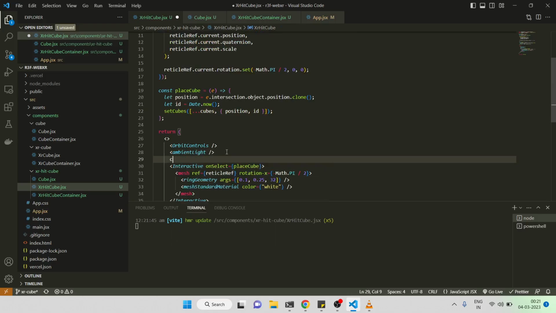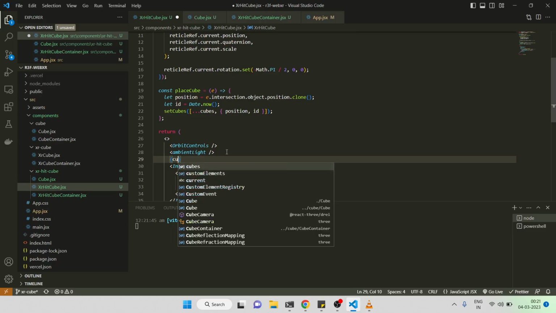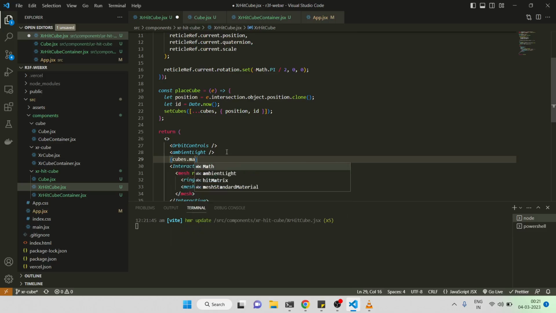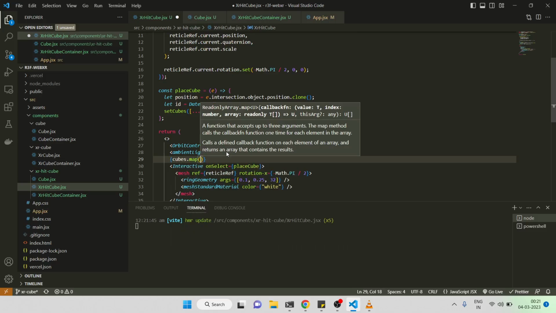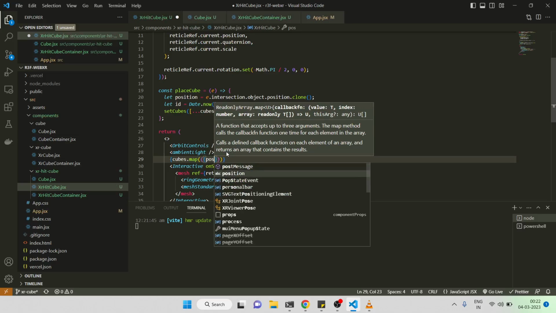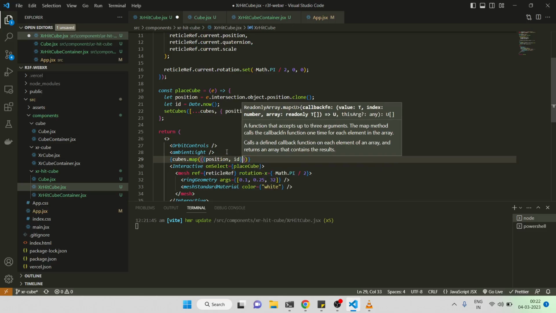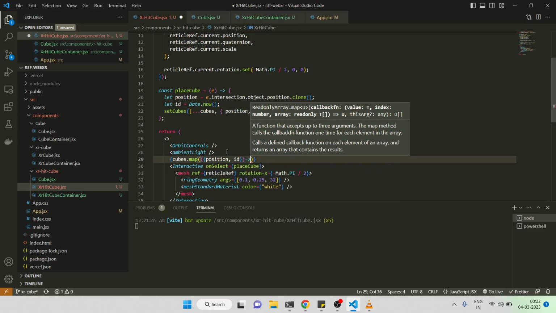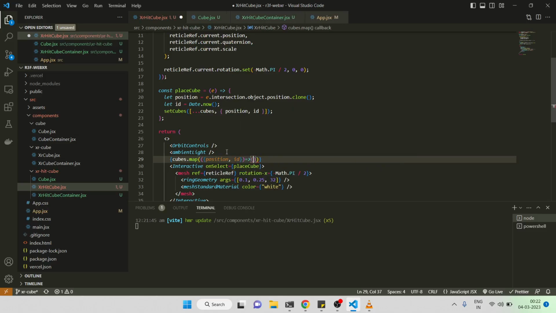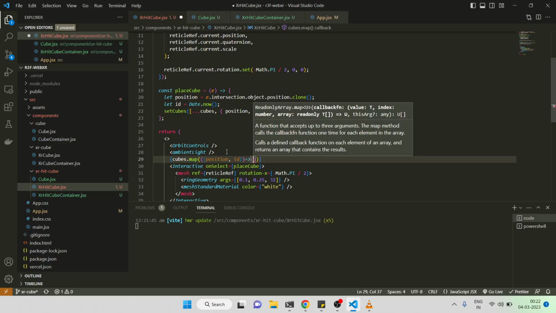Now I'll come here and iterate over cubes.map, position, comma, id, and it should display each cube based on that location.